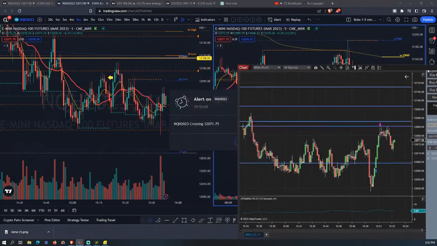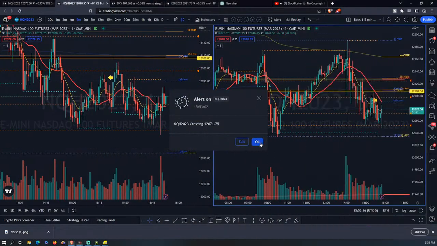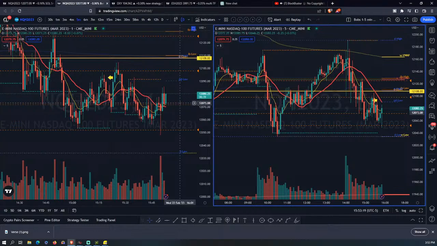Trying to see if we're going to do an entry here. This is not a good time to trade. I repeat, guys, if you trade from 3:50 Eastern time to 4, I'm sure you know already that the market goes nuts. So just be careful if you're trading. I would trade just in sim.